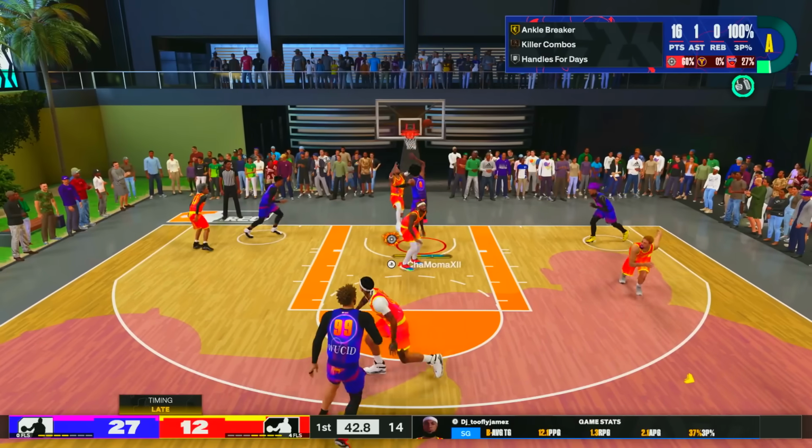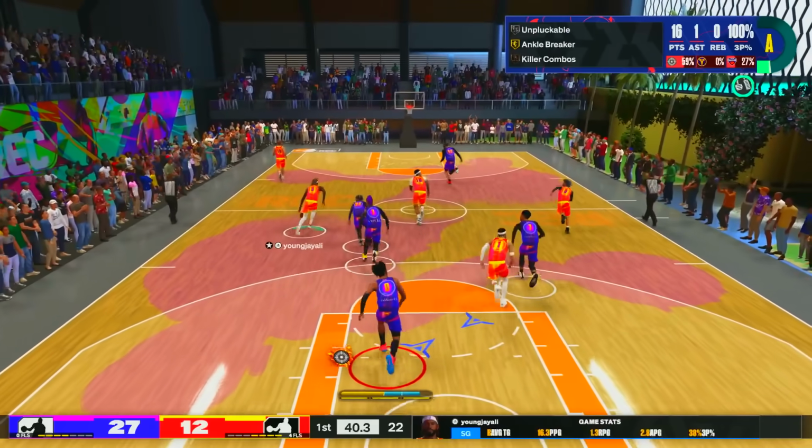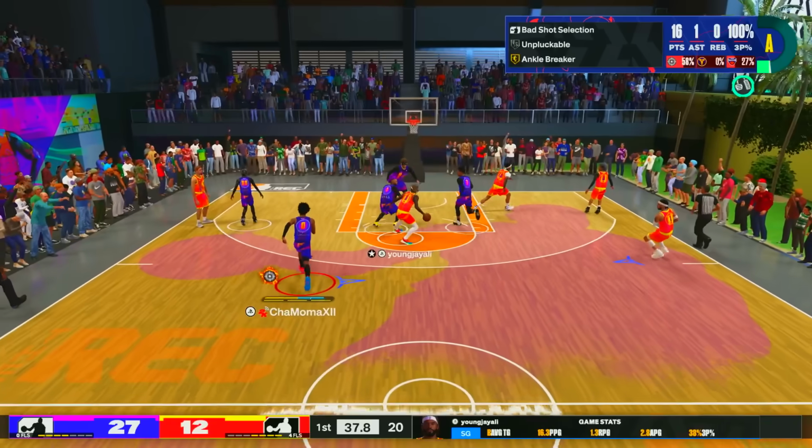Ooh, ankle breaker. Oh, get it. Go left. Go left. Just go left. Let him take the dunk. Step back.